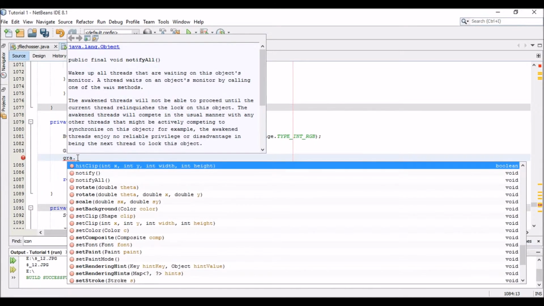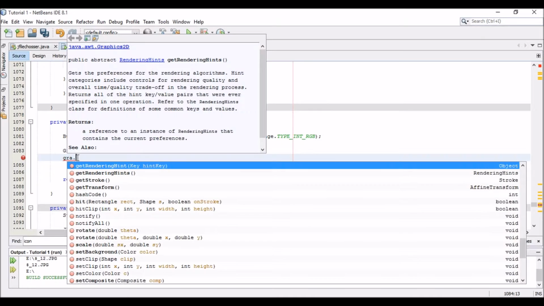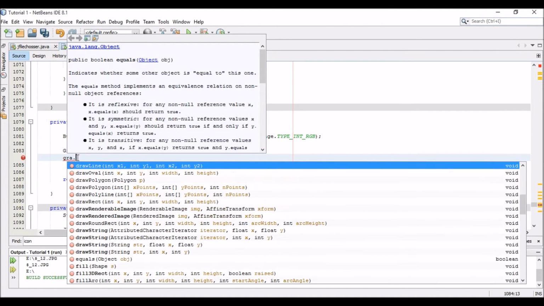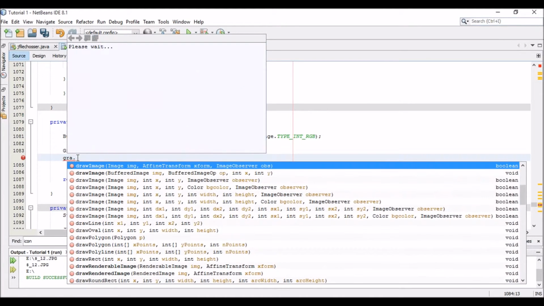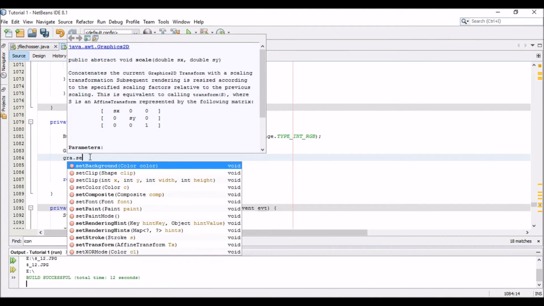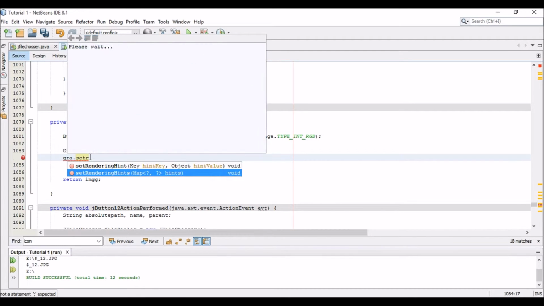We're going to use a hint. So what's the hint? So we're going to use set rendering hint.